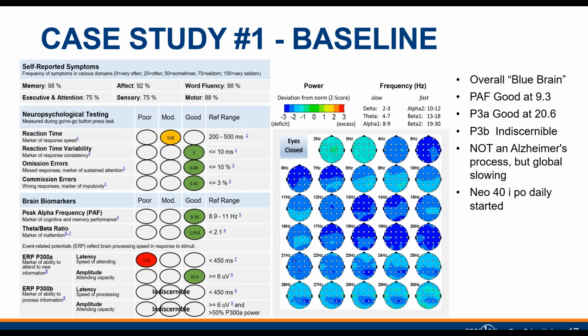Anyway, we went ahead and started him on the Neo 40, and I tend to underdose. I think officially you're supposed to start with 2 a day for about a month or two and then go down to 1, but we just gave him 1 a day to see. And so I think the next EVOX was about 6 months later. This first one I think was December, and we followed up I think in July of this year.